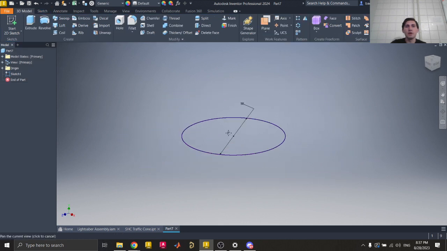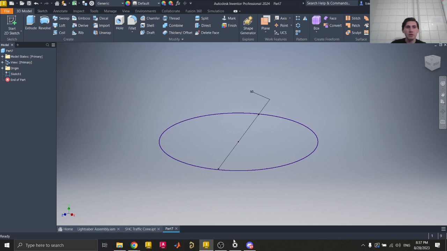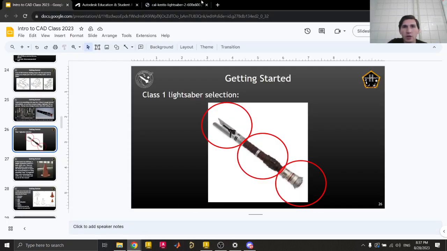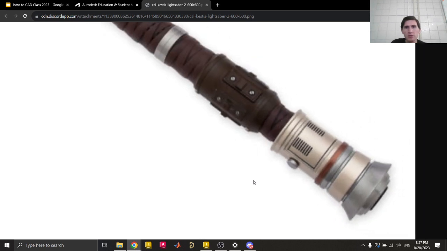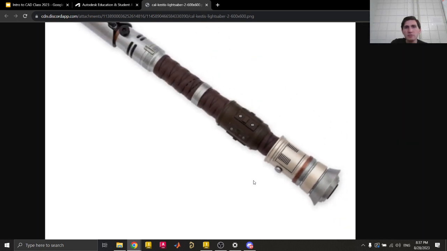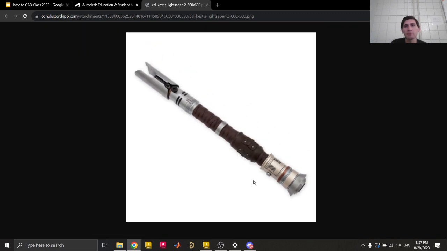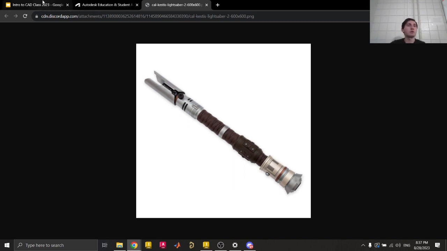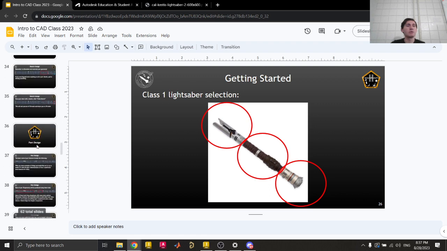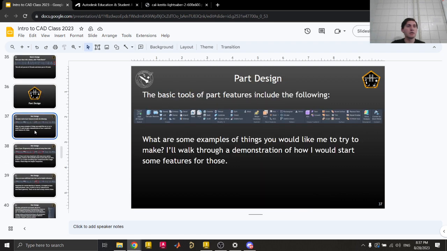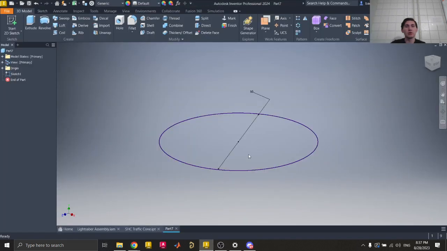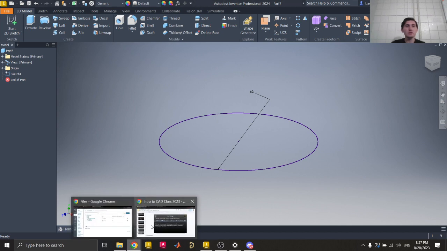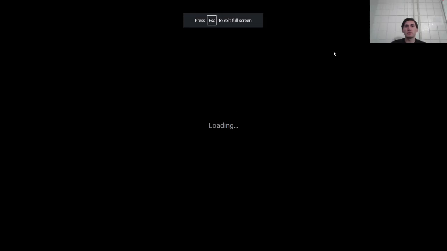So now we're here. Let's see this picture again really quick. I'm going to zoom in a little bit. We have that. Okay. So we have a sketch, and we will be reverting back to sketches a lot. One thing I'm going to do is I'm going to preview some of the other part tools as well, since we're going to start taking this circle and doing things with it. So part design, so we're back here.